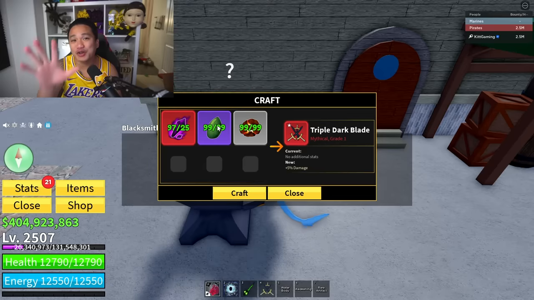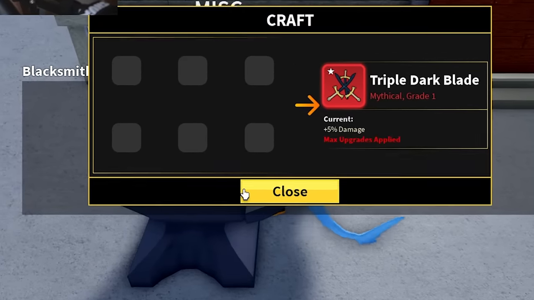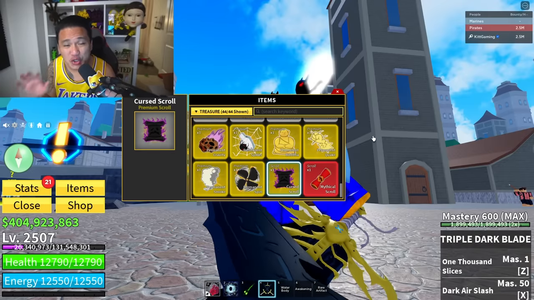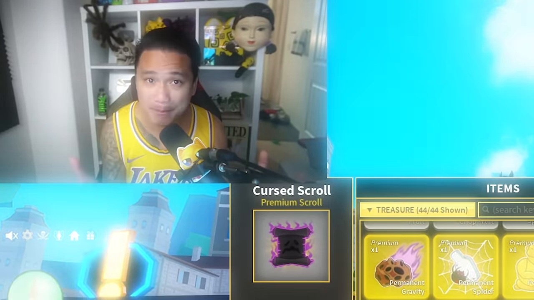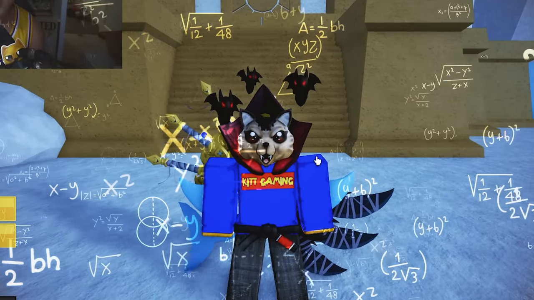We are about to upgrade the triple dark blade. And we're gonna craft it. Craft... Boom! Upgraded weapon to grade 1. We can now finally use our cursed scroll. But before we use our cursed scroll, we need to get every single blessing in a weapon. So here's the challenge, everybody. How many scrolls would it take for me to get 1 blessing?